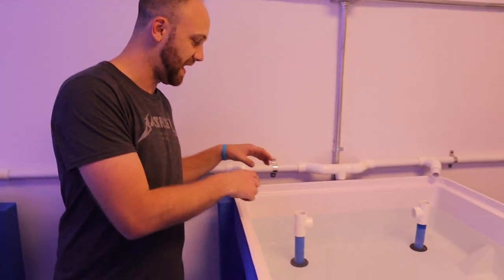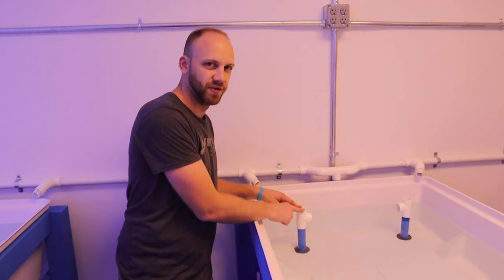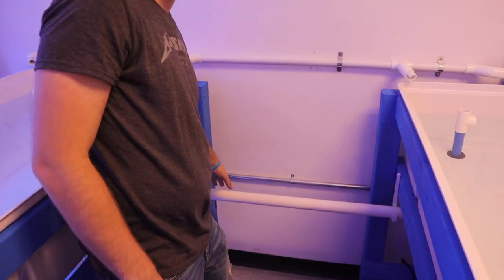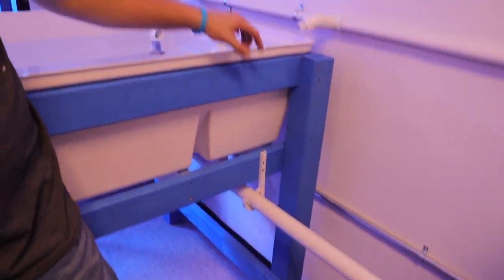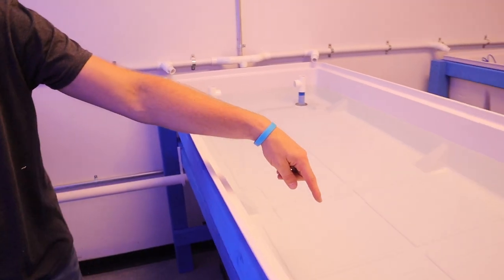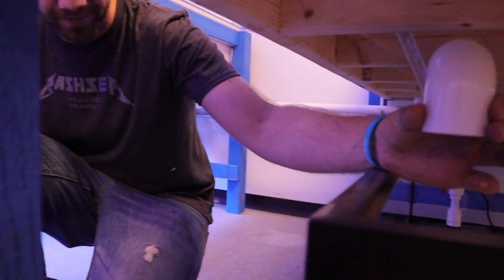Each system then drains back out, so the ball valve will come, it'll shoot the water to the end of the vat, it'll come back out, it'll return through these 1-inch drains. All the 1-inch drains go into a 1.5-inch gutter system. So both of these pipes feed down underneath, go to this pipe, joins into this one, and then that pipe has a whole piece that goes down and empties out right here into the 125 gallon sump.